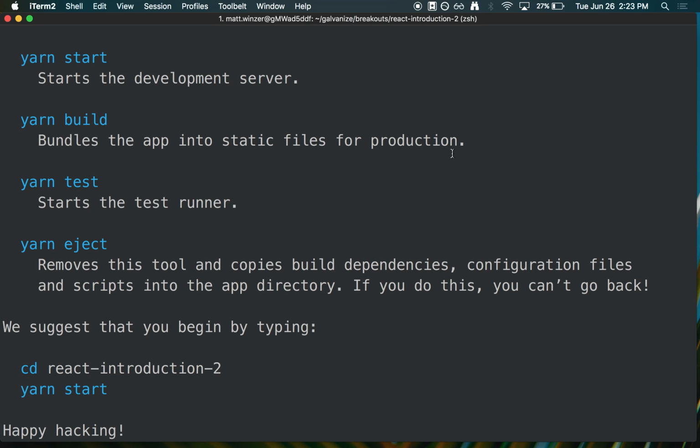NPM has caught up in the speed game, so I'm back to NPM. The bottom line is whichever you choose, stick with it for that project. You can switch between projects, but if you're using Yarn, use Yarn. If you're using NPM, use NPM. Once you start mixing them within the same project, that's when it gets weird. Good question. Any other questions before we dive into file structure here?